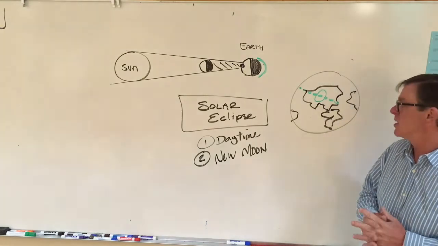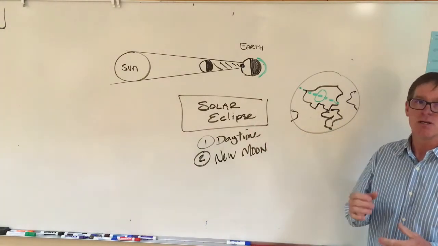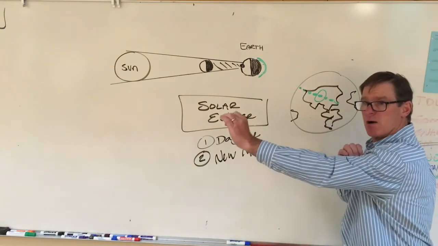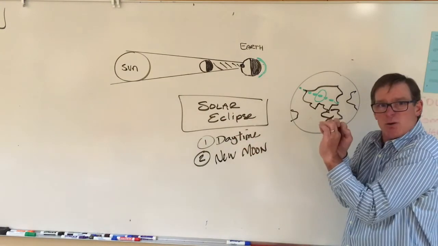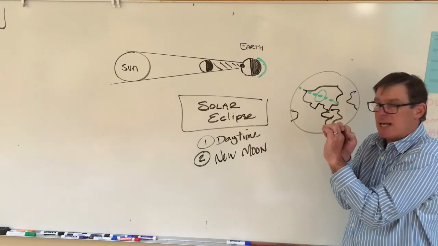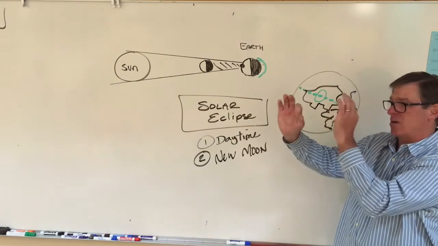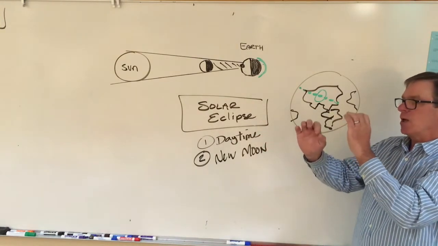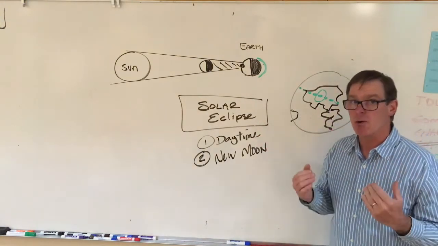The other thing that makes solar eclipses kind of special is some are not total because of the relative distances. If the moon is far away from Earth, the shadow it casts is small, and it sometimes doesn't even cover the entire sun. But when the moon is closer to Earth, it's more likely to be a total solar eclipse.